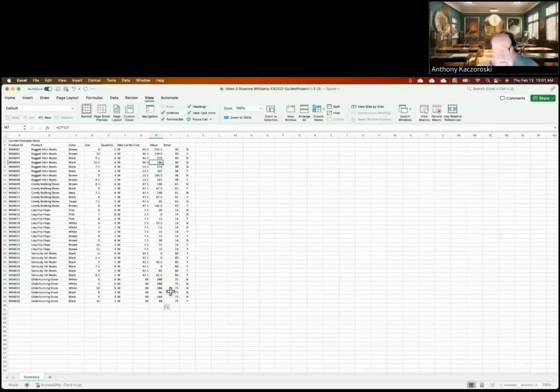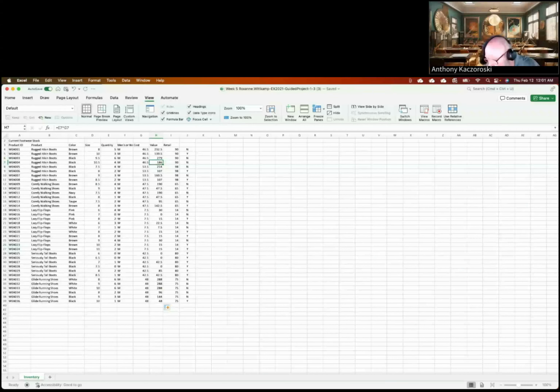Again, may not seem like a big deal because we only have, what, 37 rows in our data set. A row in a data set is also called a record, or 37 records. But what if this was 370,000 records? You wouldn't want to have to manually enter that in or manually drag it down and copy it. By double clicking when the cursor changes to the black plus sign with the white border, it will automatically fill it till it sees no more contiguous data.